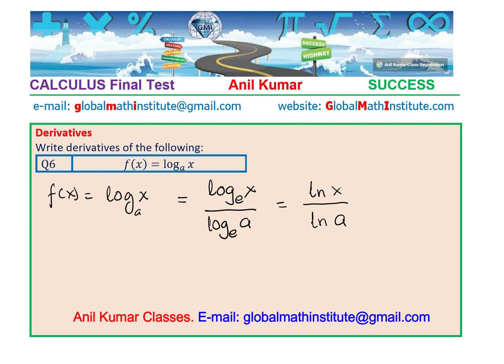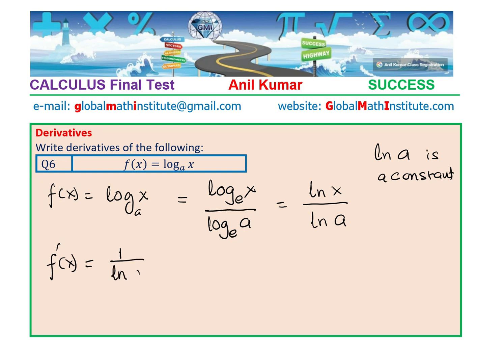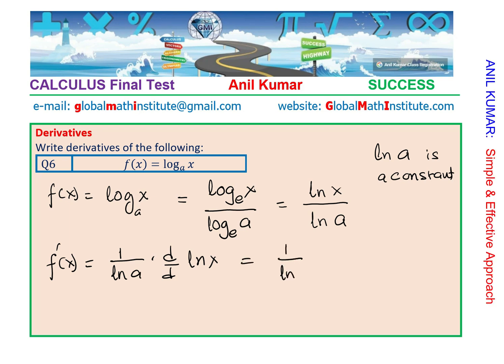While working with questions related to exponential and logarithmic functions, you may have to rewrite these functions. And now, ln a is a constant. See, ln a is a constant. You understand? So it is like a constant times ln x, right? So we can find the derivative of this particular function. We have a constant, which is 1 over ln a, and we need to find the derivative of ln x with respect to x. So clearly it is 1 over ln a, which is a constant.